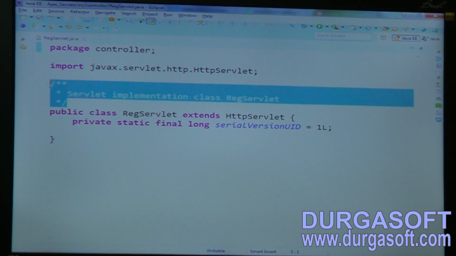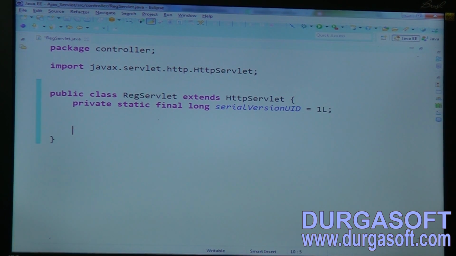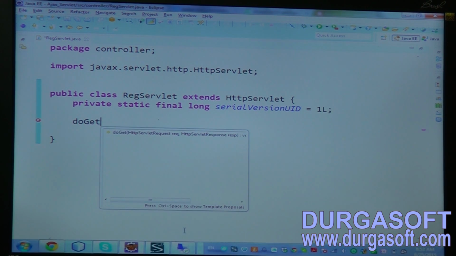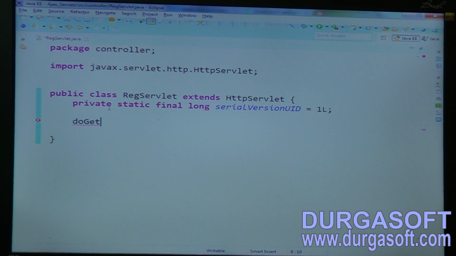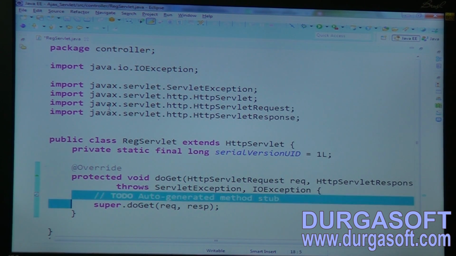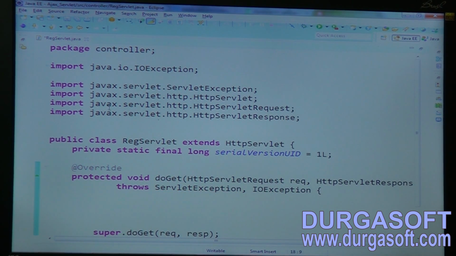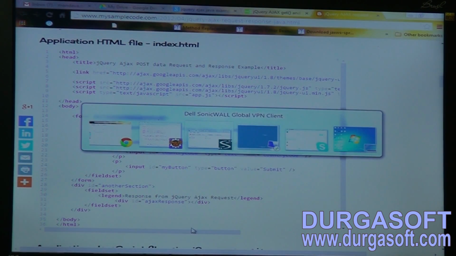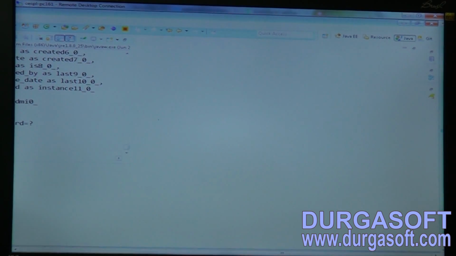So use the doGet method here. Override method doGet. On doGet, here you can read data. To read data, actually we need to pass our data to the controller. I'll show you the code for how to call it.